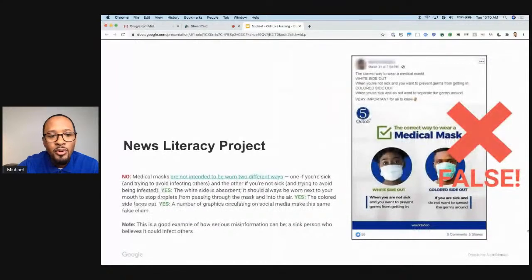And here's just another quick example. I've seen the two images with people in masks. Those are stock footage, which sometimes journalists can use to sort of illustrate concepts. But we can also see where stock footage can be used in misleading ways or to perpetuate misleading information. So again, very clear indicators of what we're marking as false.